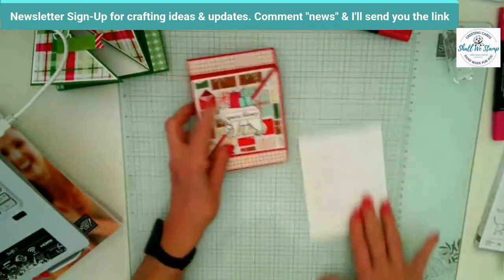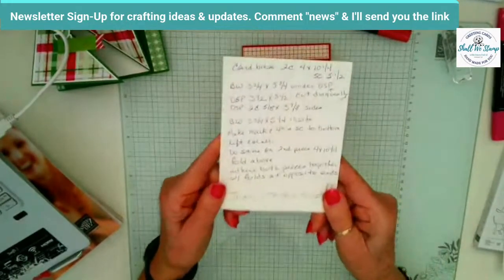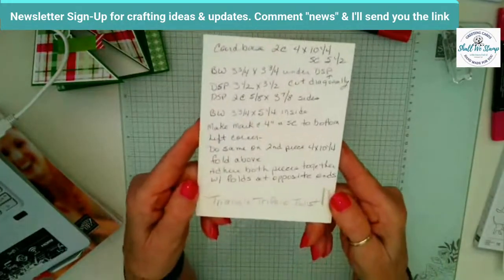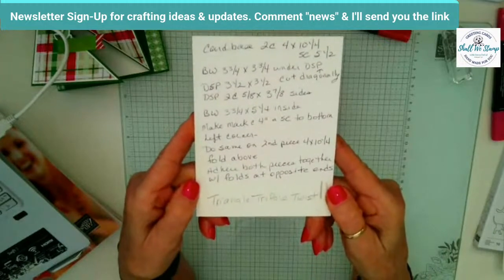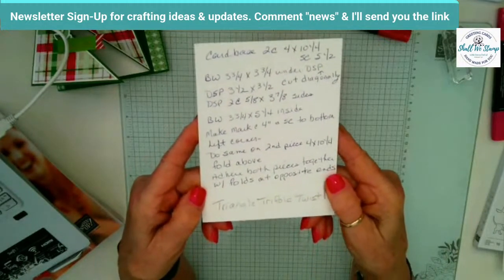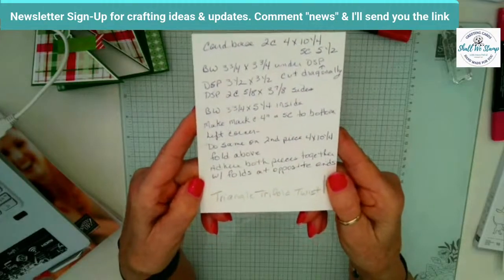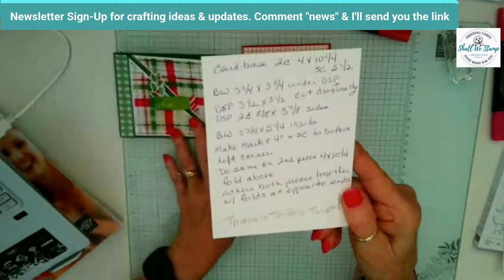So here's the directions if you want to take a snapshot, or you can come back and watch the video. I'll put that up where hopefully you can read my handwriting. It looks like a very tough card, right? It looks like a difficult card, but it really isn't that hard to do. So there you go. Take a picture. You can come back and watch the video, watch the replay.